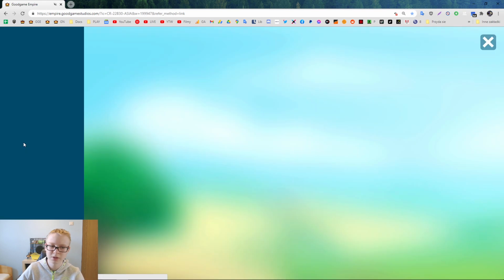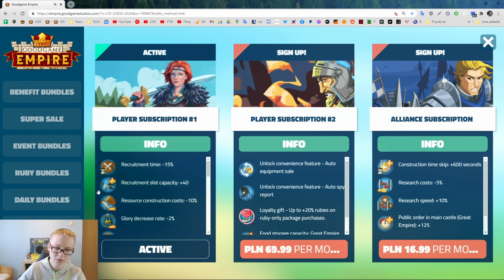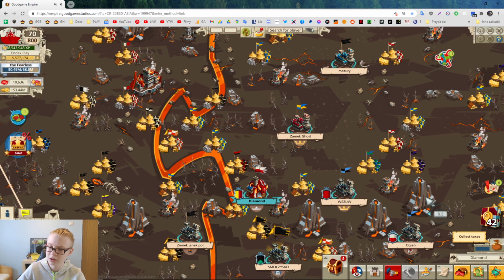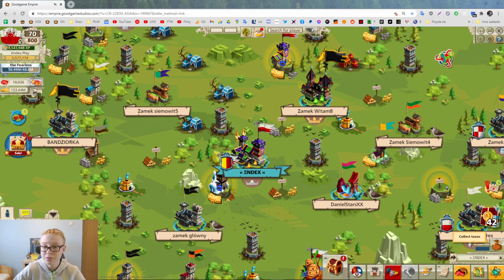Last thing to mention is that I have subscription number 1, or however you call it. Yeah, player subscription number 1. I have it because it's useful. If you attack nomad camps, you need to skip only 1 hour, not 1.5, so that's great. If you wanna spend some money on the game, it's a good choice to buy this subscription. So yeah, that's all from me.